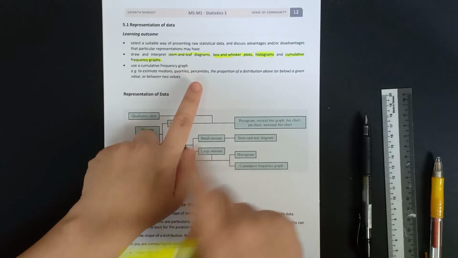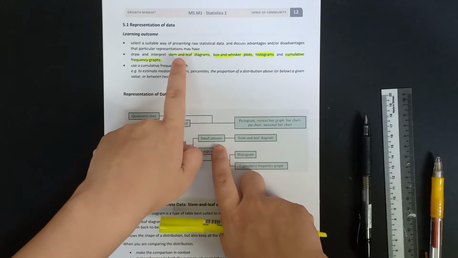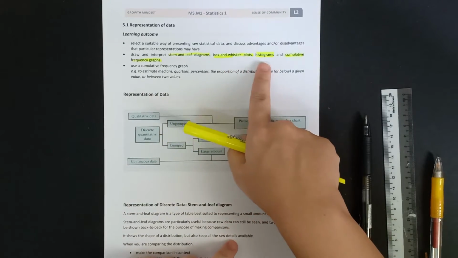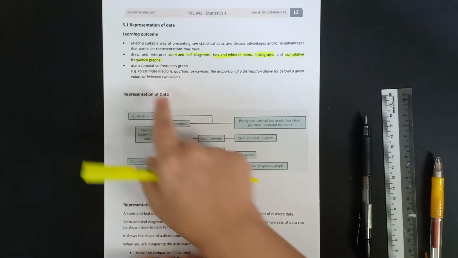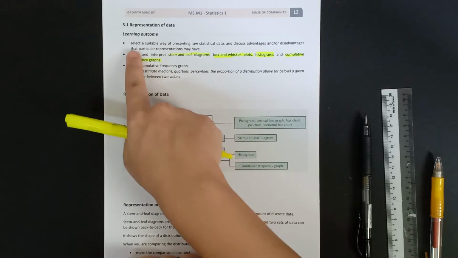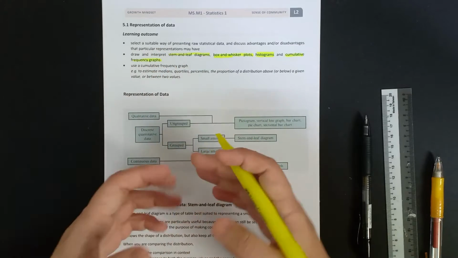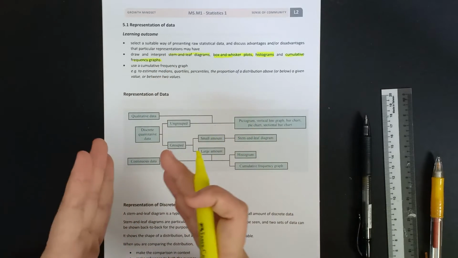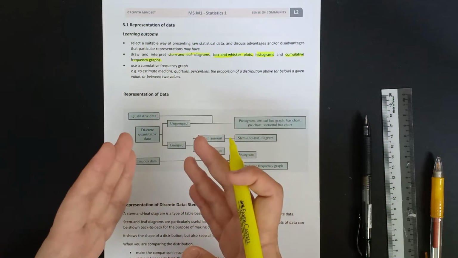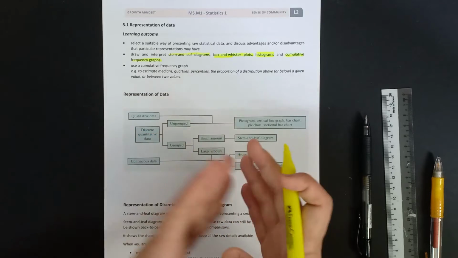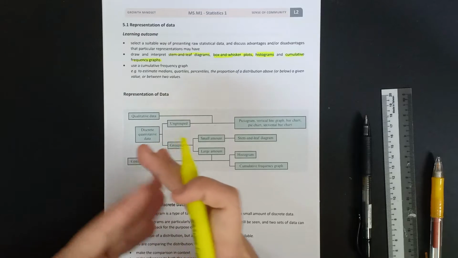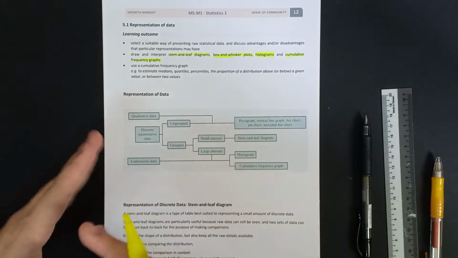So there are 4 main things that we are going to learn today: how to draw a stem and leaf diagram, how to draw a box and whisker plot, a histogram, and a cumulative frequency graph. This part is not so applicable for your exam, because normally in the exam they will give you exactly the type of graph that you need to draw. But you must know which type of diagram, which type of data it is normally used for, and what its advantage and disadvantage are.